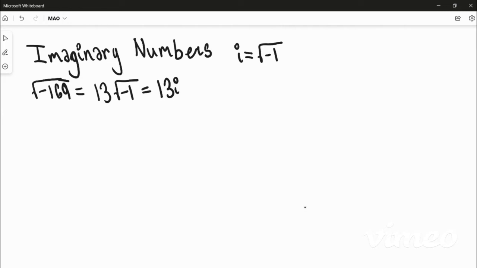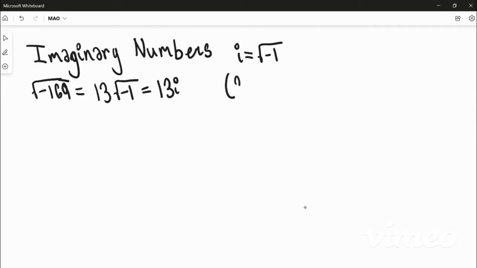So you have to keep in mind the value of I and what that means. The square root of negative 1 is the value of I. You have to keep that in mind, especially when multiplying or squaring or raising I to any power. But when you're adding or subtracting, it's not really as important, and you can just treat it as a variable. So let's try some simplification problems.